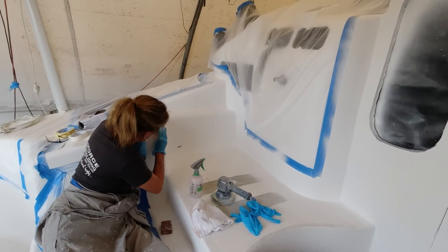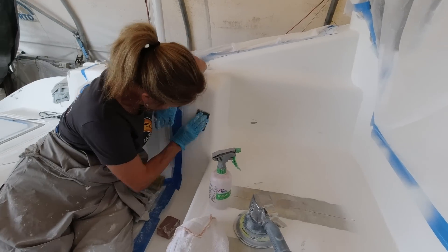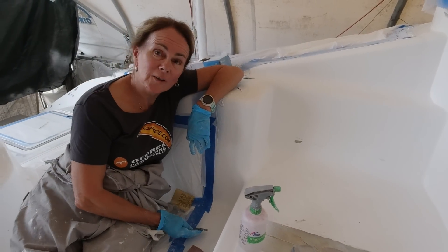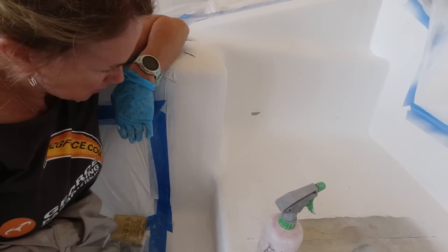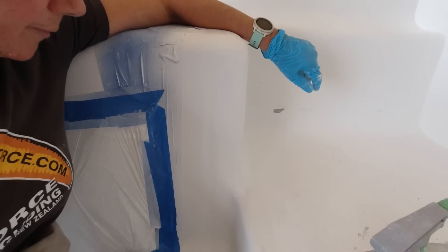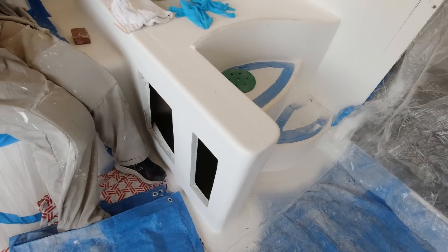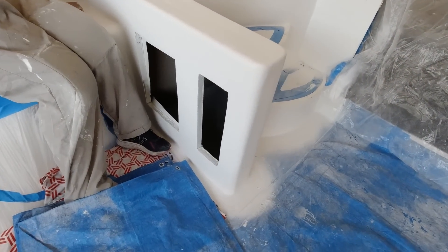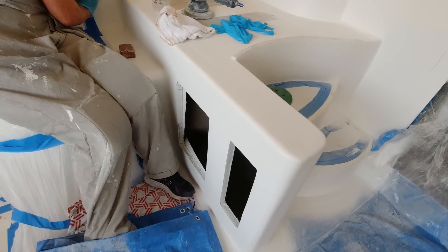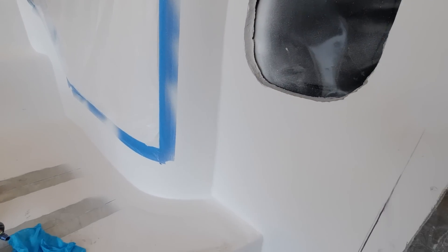A couple of days ago I sprayed all this helm station. I've given Janet the arduous task of polishing - I think you're actually enjoying it, aren't you? All we're trying to do is get the spray texture down to super smooth like this. I mean, you would not know that that was a number of different old fiberglass parts all glassed together. It's not even buffed yet and it's already looking perfect. And we've got this integration between the helm station and the cabin wall basically done.